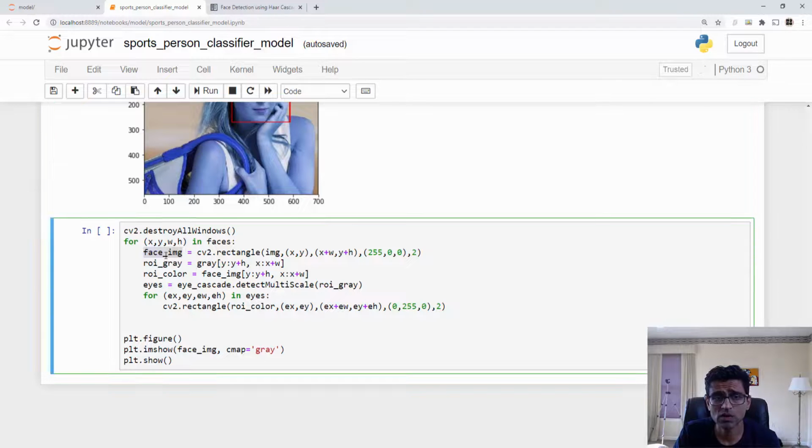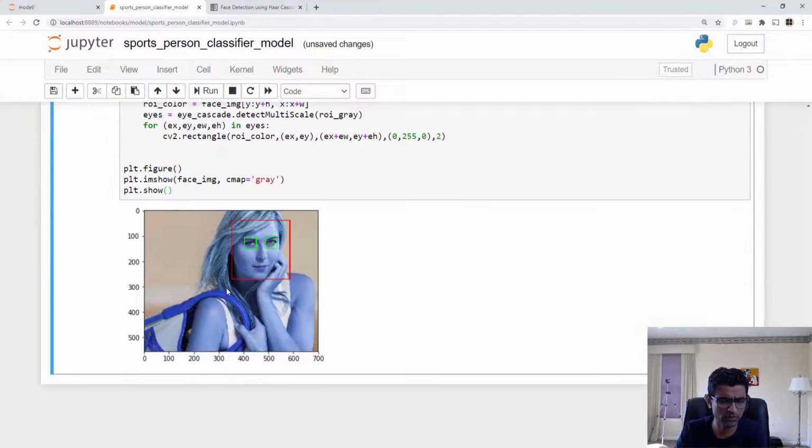Then we are applying the eye cascade. The eye cascade will give you eyes, and you might have multiple eyes, so you run a for loop on those eyes, and again do the same rectangle. But you see, I am doing the rectangle now in green color. This is RGB, this was red before, now I am doing that in green. This code is extremely simple, believe me. Now you get these two eyes detected.